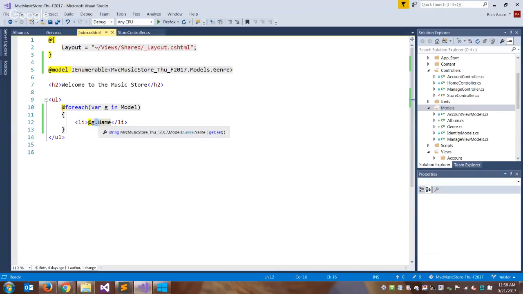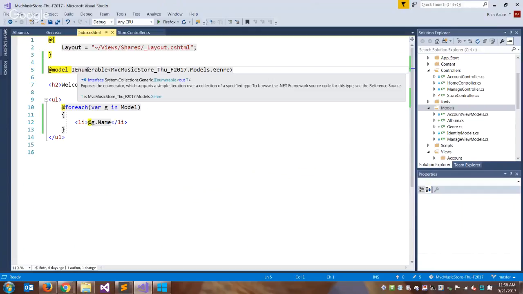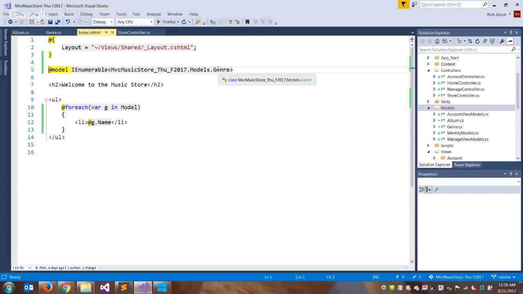Sorry, is that model pointing to the store controller? The model is saying that we have data being passed to this page in the form of a list, and that list is strongly typed. It's a collection of genre objects.